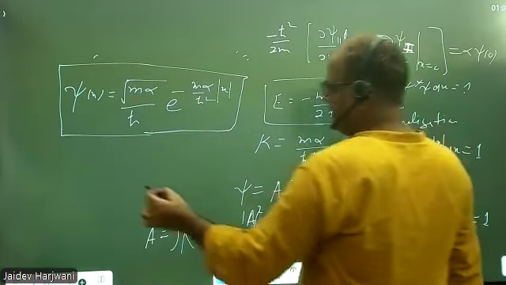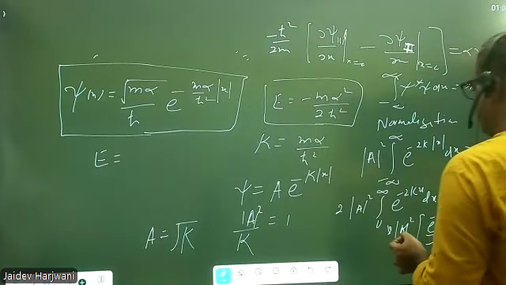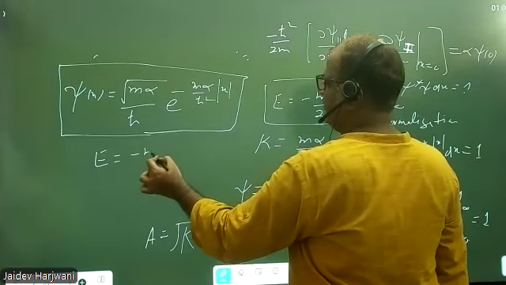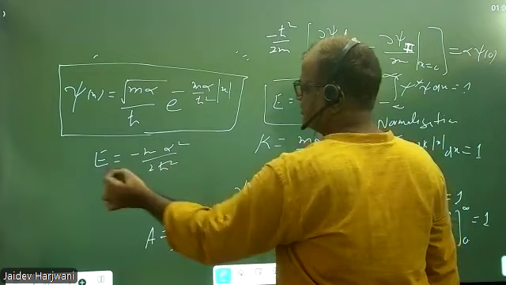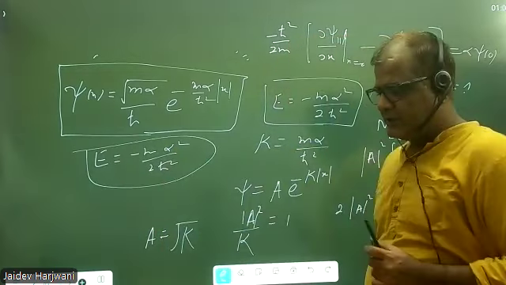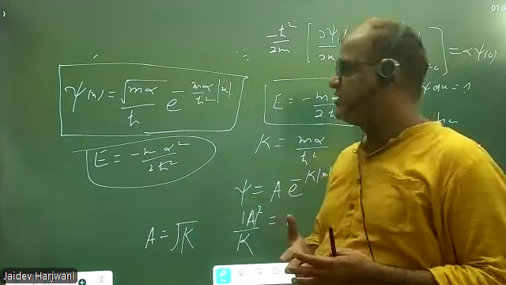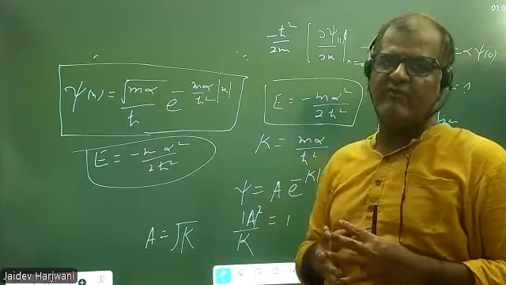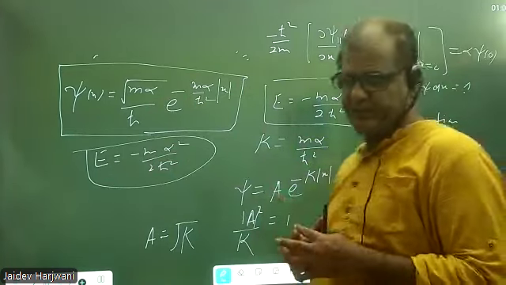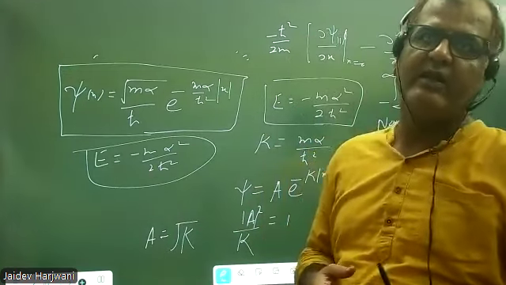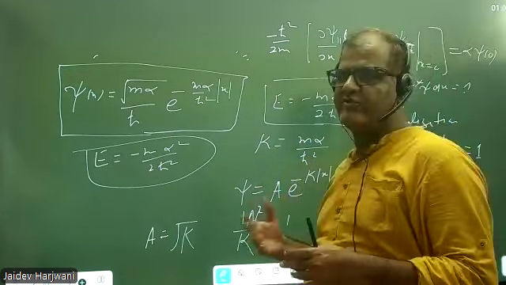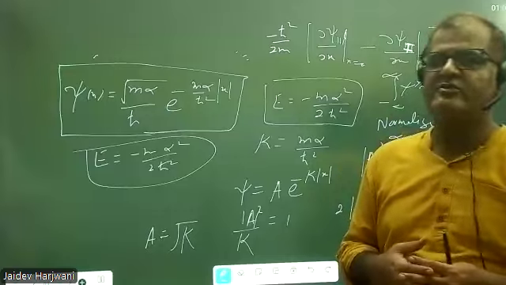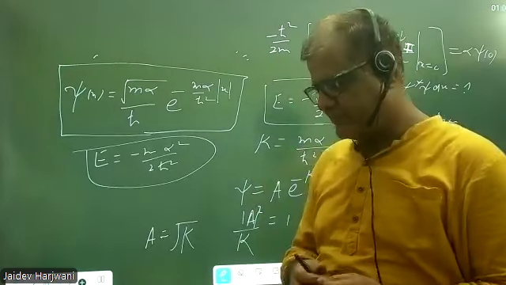And energy we have already calculated. Energy is, we have seen the energy value, minus m alpha square upon 2 h cut square. So that means delta function potential has only one bound state, only one function, and its energy is here. So there is strictly only one bound state available for this potential. So in my next class, I will calculate the solution of Schrödinger equation for the same potential when my energy is greater than 0, that means for scattering state. So thank you very much. I'm stopping here.